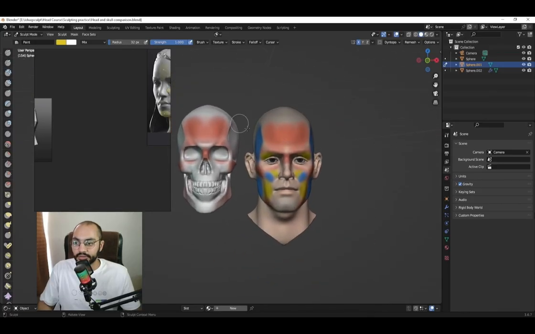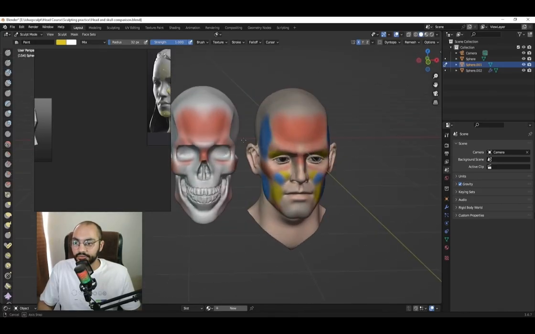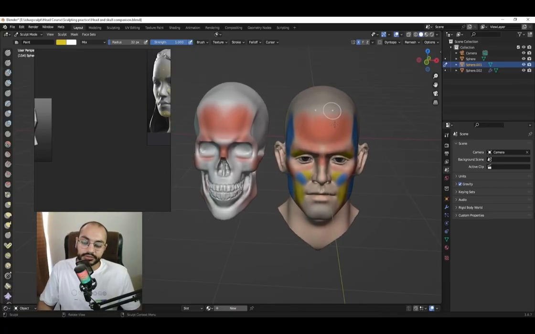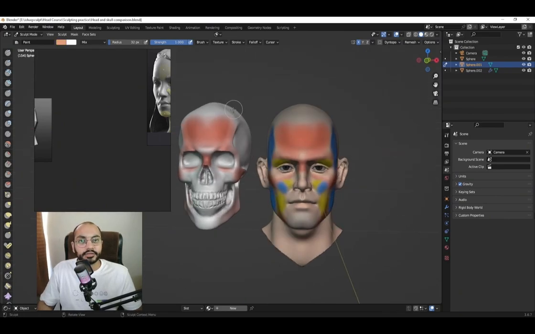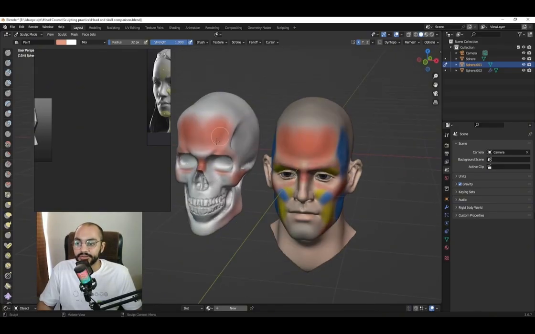So yeah, that's all for this lesson. I hope you really get these concepts, but you'll understand them much more when we sculpt the actual character. So I'll include this file in the resource files. And what you can do is just paint the areas like I did to really memorize the parts of the skull that you can see on this face.